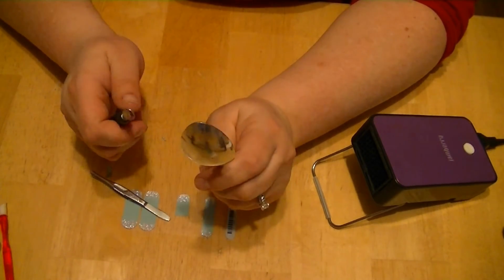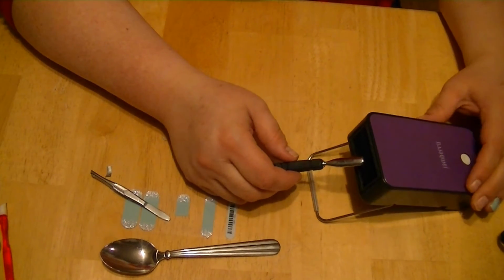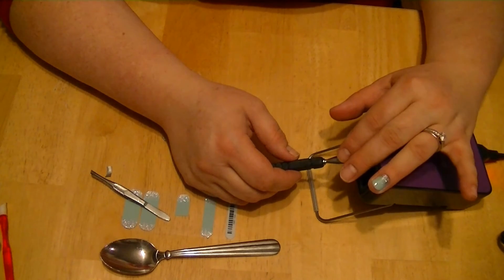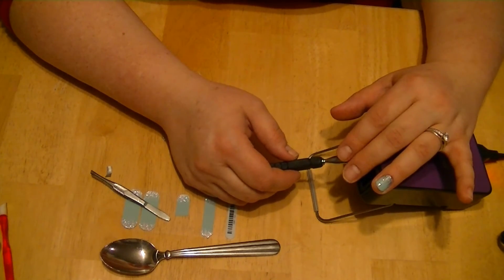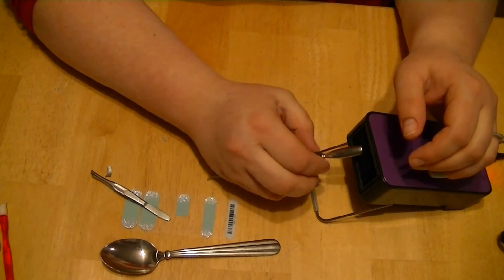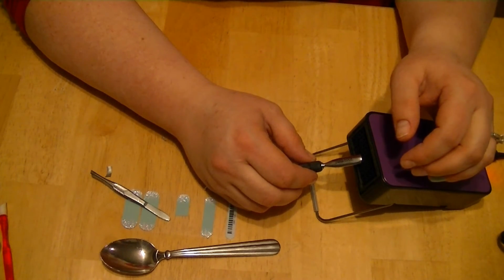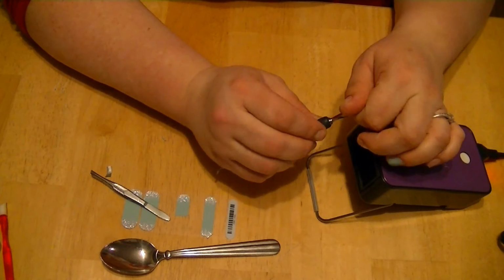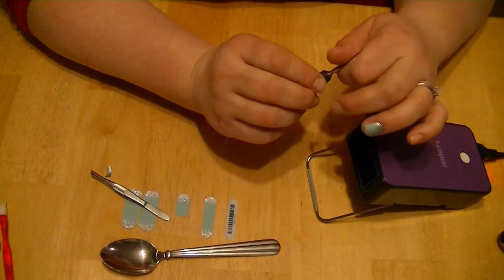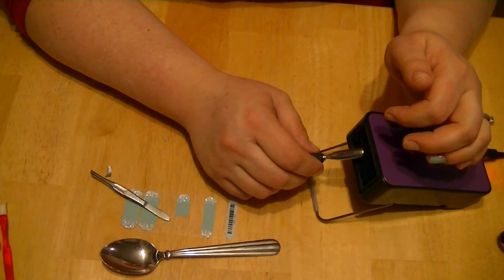I've tried this. So what I'm gonna do is heat this up with the heater, and I kind of stick my hand down here so I can see when it's starting to get warm. I want it to be nice and warm, but not too hot. I just leave it there for a little while. Still not hot enough yet.